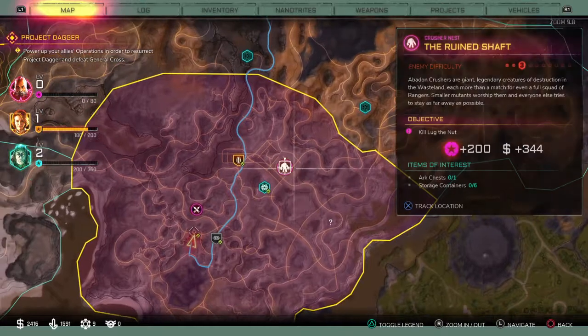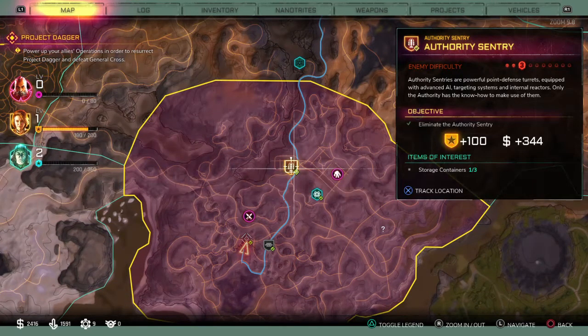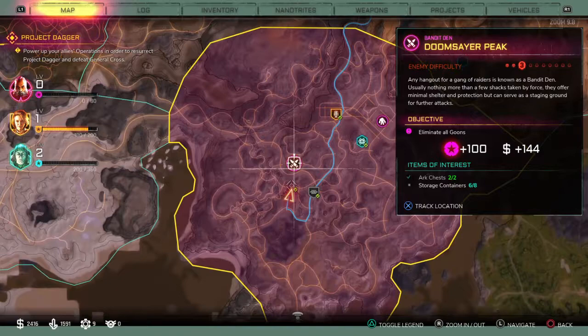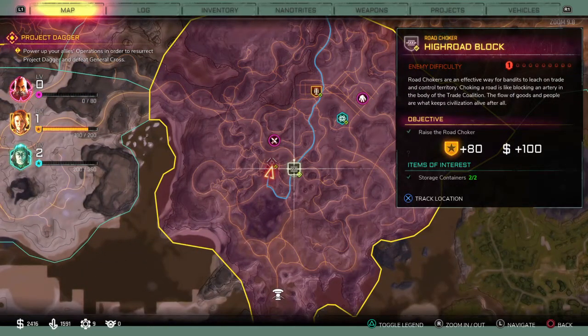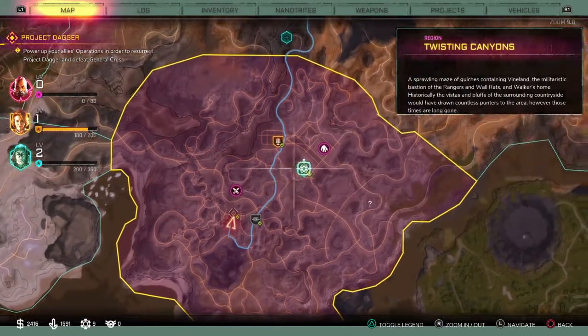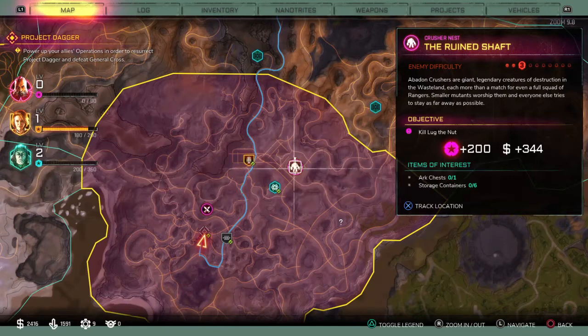And I don't know how to get the authority sentry, you know, we only got one out of three. This one, we got six out of eight. Oh, that's an authority sentry. Oh, we have not done this. This is the first authority sentry, right? No, that's a higher roadblock. And this is the Doomsday Peak. Junkers Pass. We did that. This is the Tar Ruined Shaft. Anyway, I'm not even understanding the map.